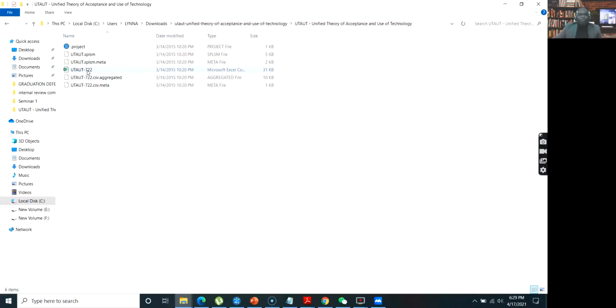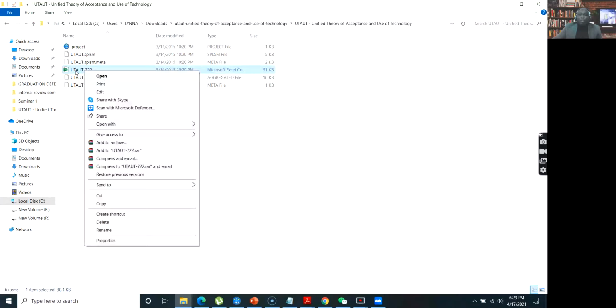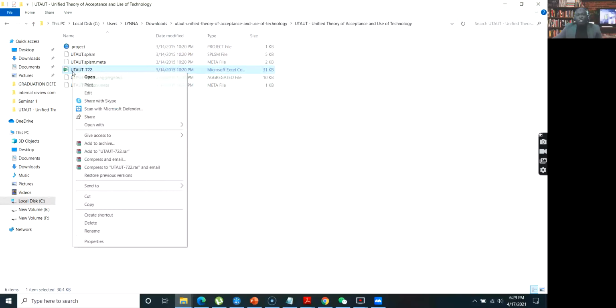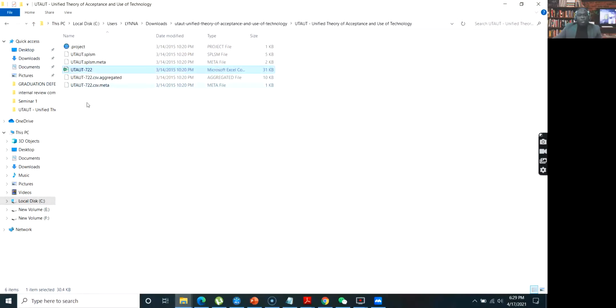For now, just copy the UTAUT-722 file, the CSV file that looks like Excel. Copy that one to a simple location that you can easily recognize. You can just copy and then paste it in any other location. You can also leave it here if you are able to.